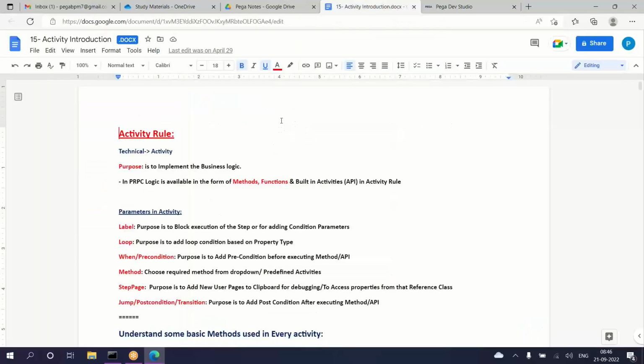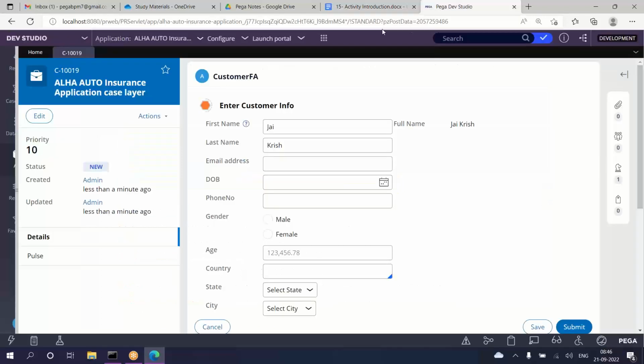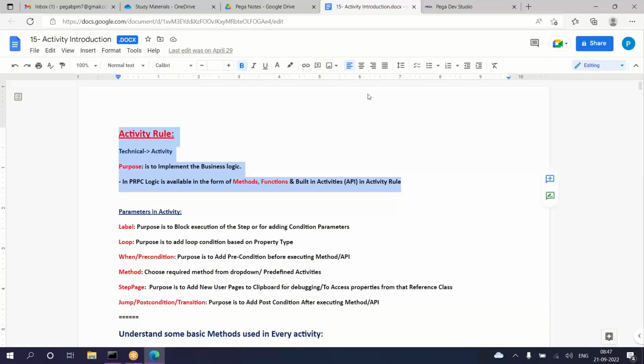Okay, so the next topic I'll be discussing is the activity rule. Actually, today I'll give just a small introduction, but tomorrow I'll begin this topic again. In the previous example, when the refresh condition was given, I implemented one small step using a data transform, but we are going to discuss data transforms again in the coming classes. Some business logic rules will be there, like functions we can implement. In the last example, with the refresh condition, we were able to use a function like that.